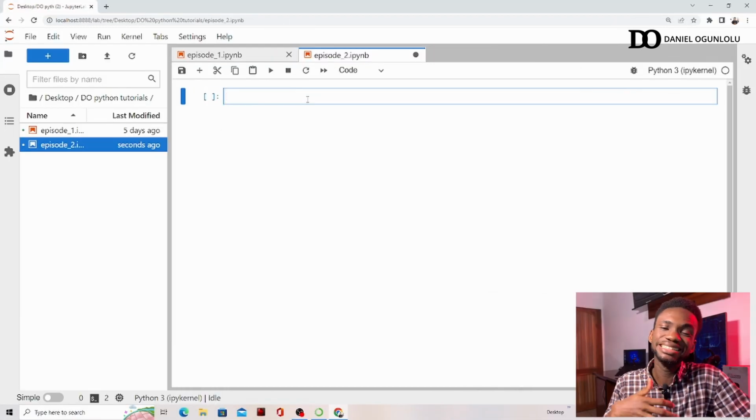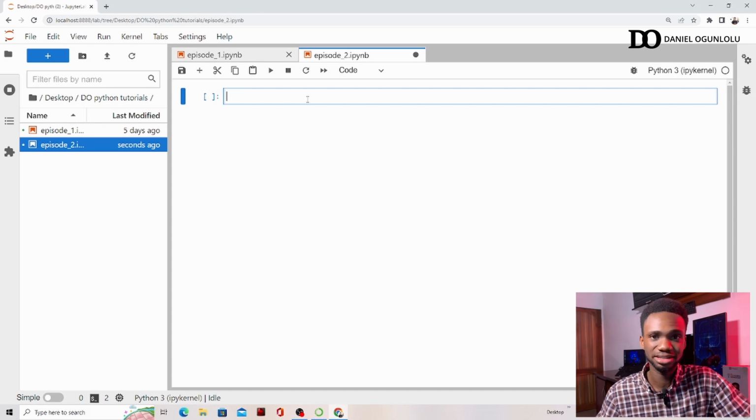Now let's start with data types, right? When it comes to programming, you'll be working with data all the time. In fact, when it comes to working with computers, you'll be working with data all the time. After all, if you're asked to define what a computer is, you would say something like it is a machine that accepts data, processes it, and then outputs processed data, right? So data is something that will always keep popping up when it comes to computers and programming. So it's really something that belongs to the fundamentals and basics of computing that you need to understand if you really want to go deep into development, right?